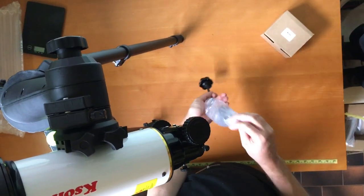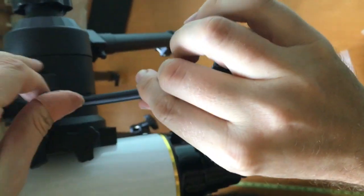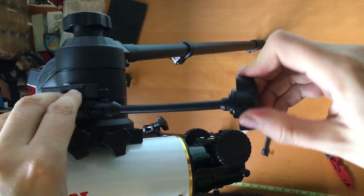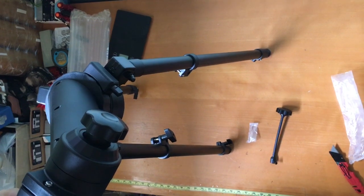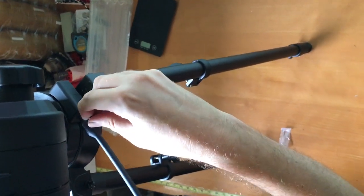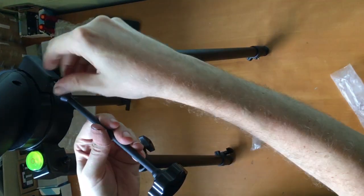Let's attach on our slow motion controls. So look, they're just basic slow motion controls. There's nothing fancy about these. They are functional, they do the job. And they will tighten in quite nice. So there we are. That's in there. Good. Just loosen that up a bit. Okay. And the second one goes down the bottom here onto this point. You can probably move that to where it's quite convenient so we can attach.